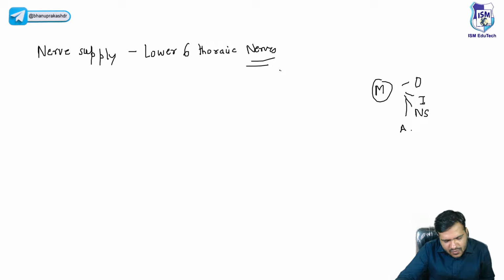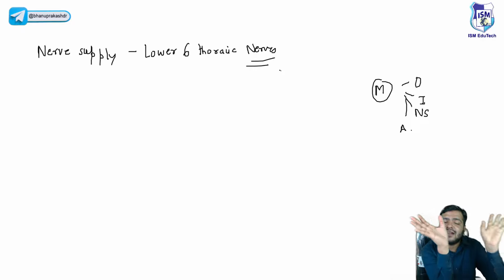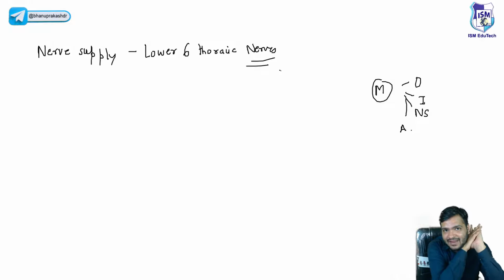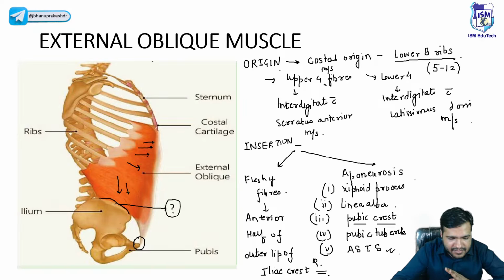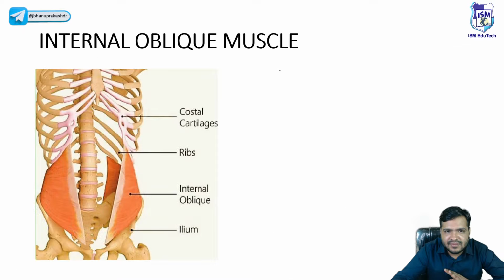Yes, they connect the muscles to the bones. टेंडन हो गया ना फिर तो। एपोन्यूरोसिस का मतलब क्या होता है बेटा? It is a flat sheet of tendon, right? टेंडन का काम होता है मसल को बोन से अटैच करना। Muscles are not directly attached, so they are attached in the form of either cord-like structures, जैसे ये कॉर्ड आप लोग को दिख रहा होगा, तो ये टेंडन्स हैं बेटा, and either they are flat ribbon-like, and that is in the form of aponeurosis. ठीक है, I hope this is also clear to everyone. तो नर्व सप्लाई लोअर 6 thoracic। नाउ एक्शन में सबके एक साथ बता दूंगा। एक्सटर्नल ऑब्लिक मसल क्लियर हो गया सब लोगों को? I hope the external oblique muscle is clear.